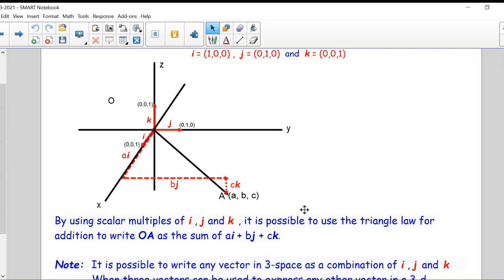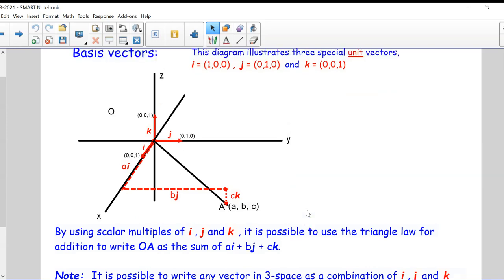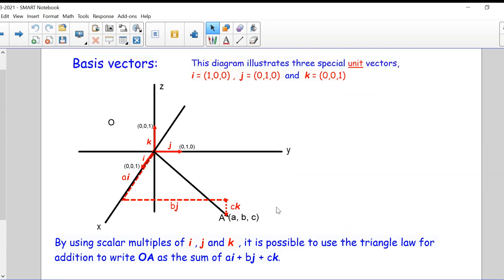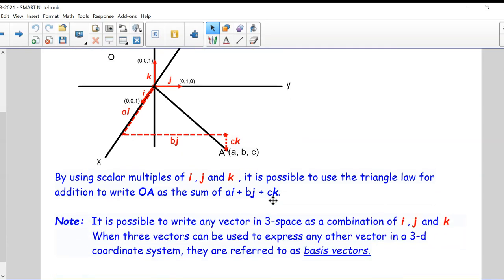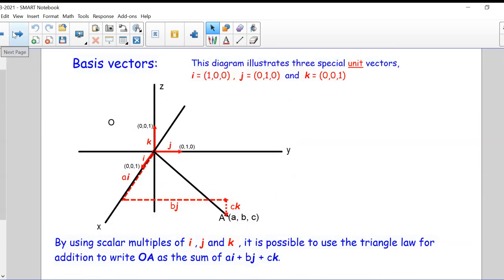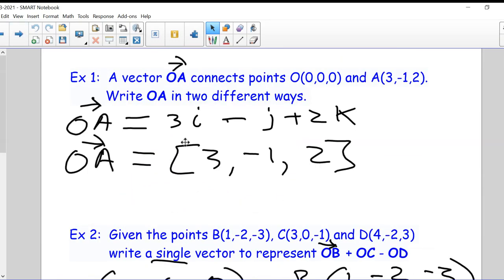So we've scaled the i, j, k vectors to create this vector down here. Now, remember that we can also come up with vector subtractions. We did some of that when we were doing the algebra. And I also made the point that you can do it just like regular algebra, right? So the point (3, -1, 2) can be written as a vector by scaling each of these vectors: 3i - j + 2k. And I can write it as a vector as well.